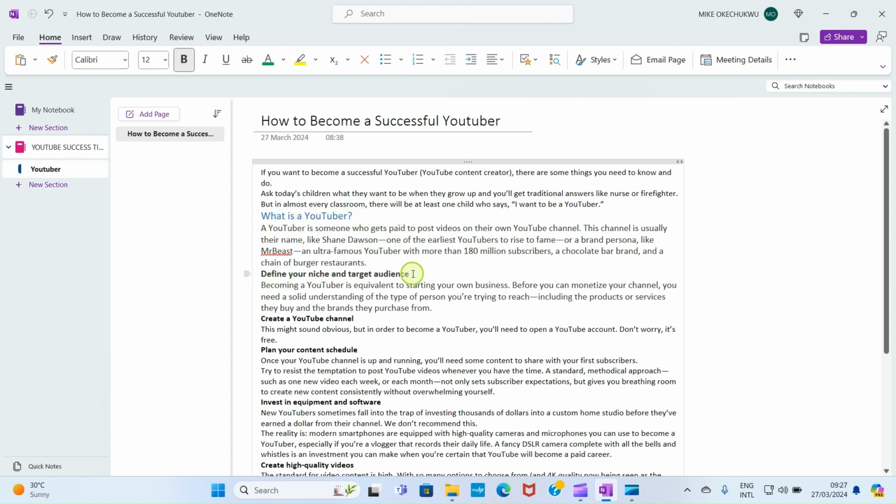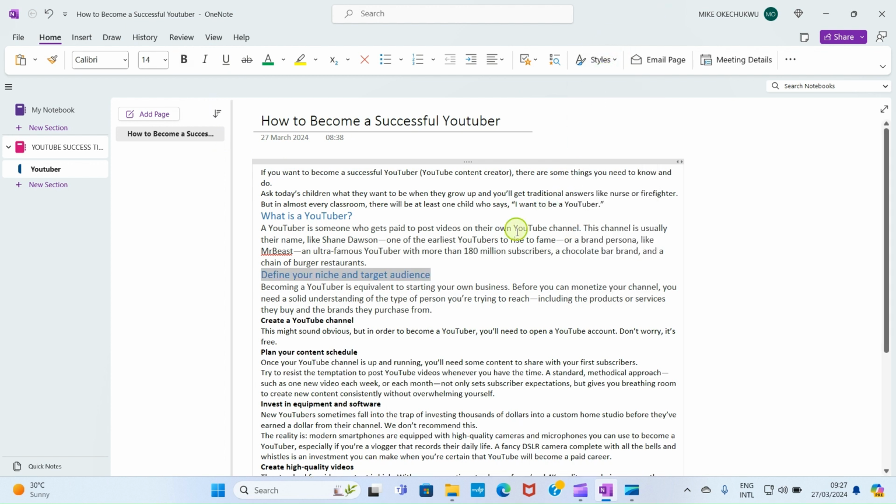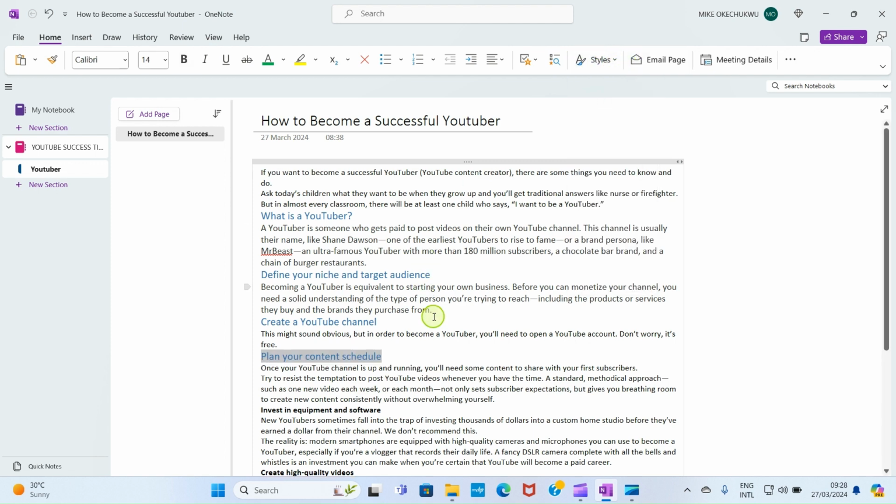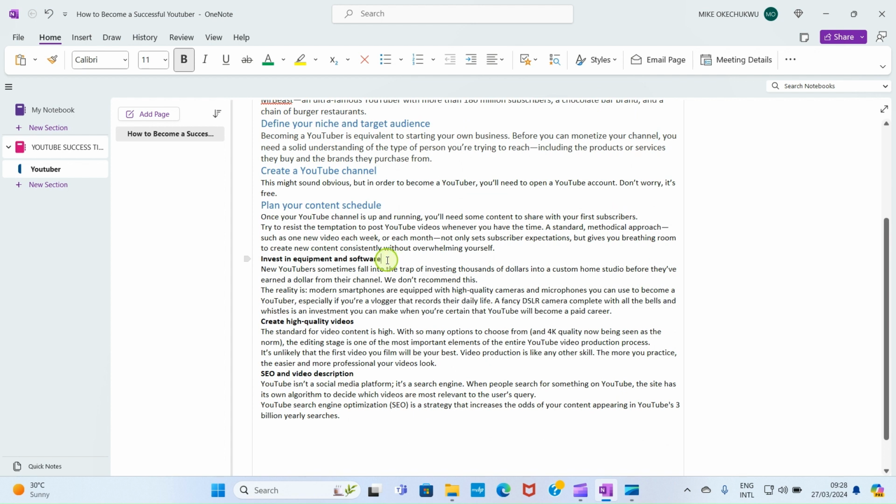Then this is another heading I have to create here. Then I'll click at this spot, press and hold the left button of my mouse and drag. Now this has been selected. Then let me make it a heading. So I'll click on style. Let me still call it heading 2. Then another one is this. So I'll click at this spot, press and hold the left button of my mouse and then drag. After the selection, click on style and then select heading 2. Click here, press and hold the left button of my mouse, drag in this direction, then click here, select heading 2. So this is how I'm going to do all these other 3 that are remaining. Just make them headings.